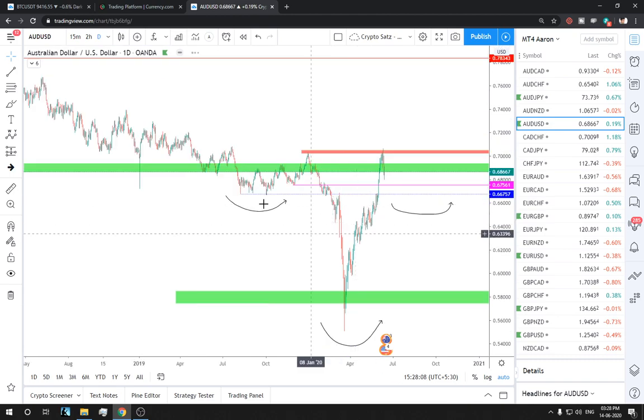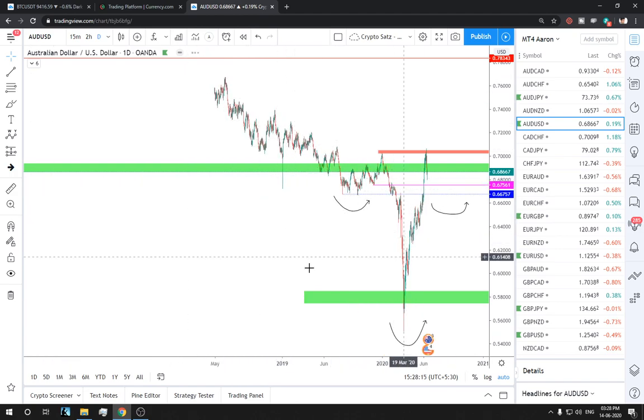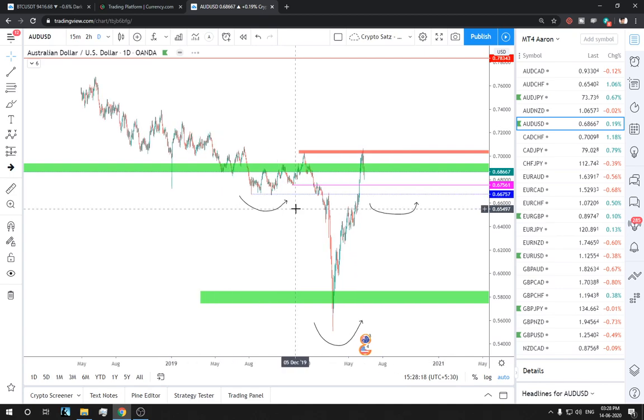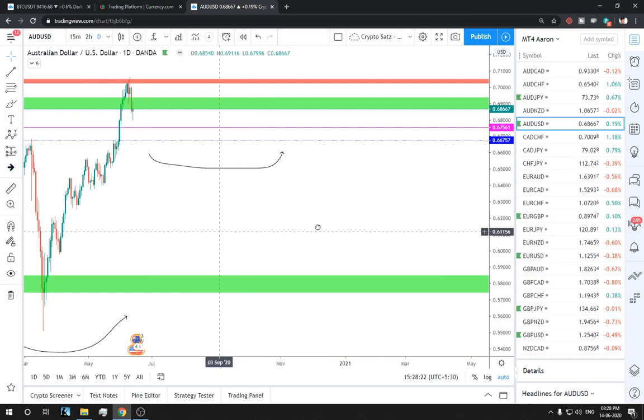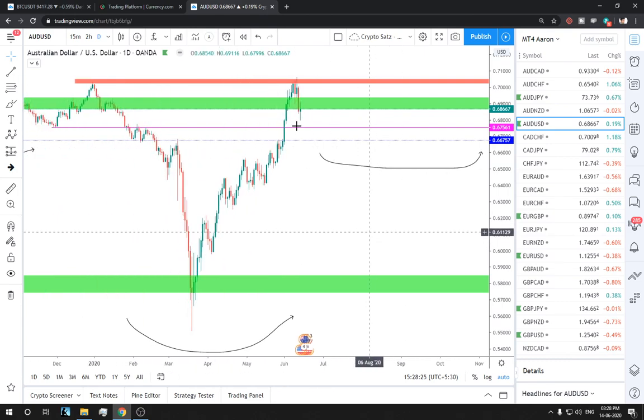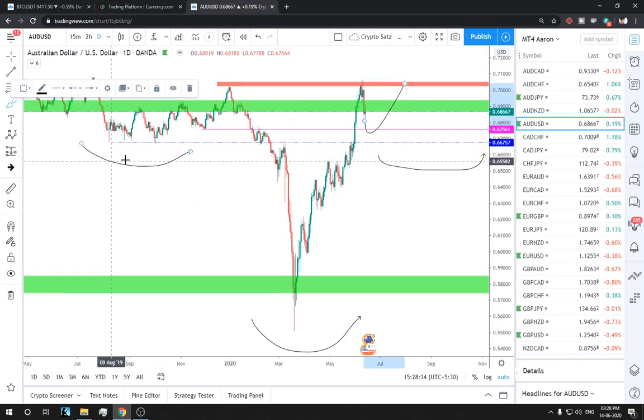So AUDUSD is also looking the same, where we are looking at an inverse head and shoulders pattern for the reversal of this downtrend, which was a very long period. And for this support range I'm looking at this. So I'm looking for a bounce over here to form the left shoulder, where we have a support. As I said, it is not mandatory every time that it has to go and touch the lowest point, so we have to keep these two levels because we have a good support over here.